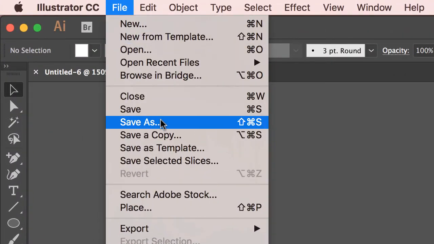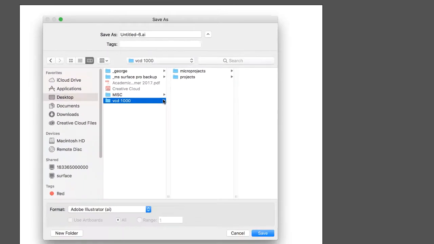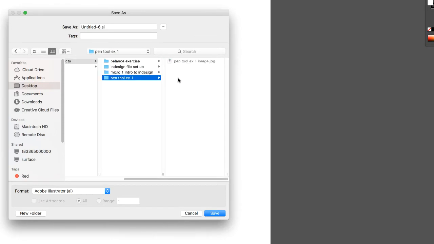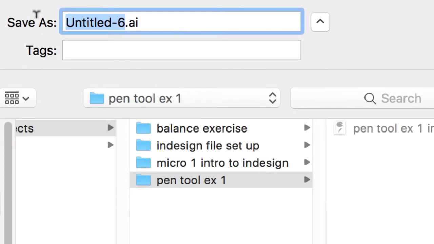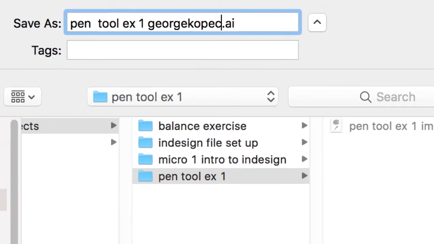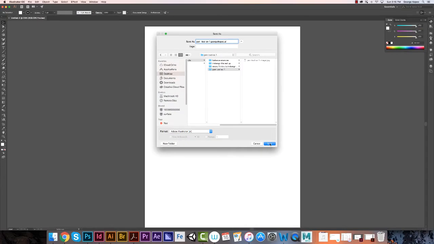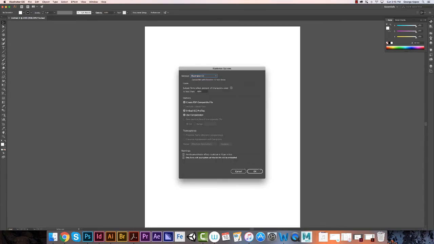File, save as, navigate to the pen tool exercise folder you created, and let's call this pen tool ex1, your name. Anyway, pen tool ex1 your name.ai. Click save. We're in the correct location, and just accept these Illustrator options.